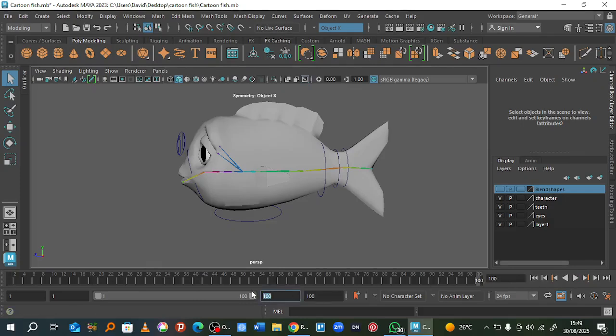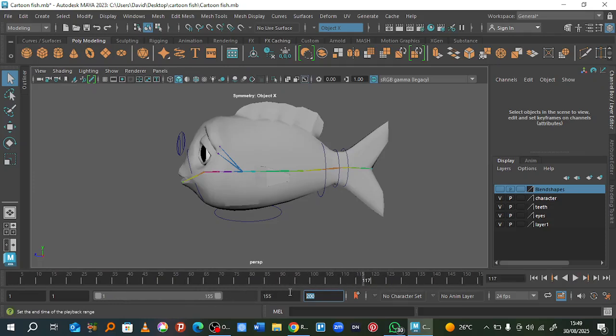If I want 8 seconds, that means I type here 200 and 200. That means from 1 to 200 there are 8 seconds, and every second equals 25 frames. So here is 1 second, here 2 seconds, here 3 seconds, here 4 seconds, here 5 seconds, 6 seconds, 7 seconds, and 8 seconds. So that's how we manage. The time slider just helps you to show where you are working and the end. So what I do is type here the end frame. I'll leave it at 200.